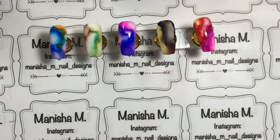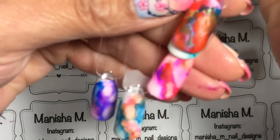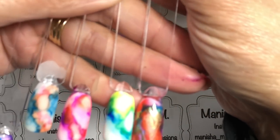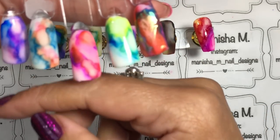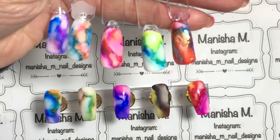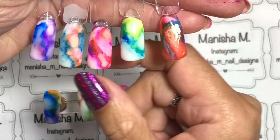And I did actually have a bit of a play with my CC and Sissy inks as well. And these are the designs I've come up with them. I also did a self-made ink with a red Sharpie marker because I didn't have the red colour. So that one there and that one there, I think, have both got the red Sharpie marker on them. But I just wanted to show you a bit of a comparison. So if you're on a budget or you can't get hold of these ones here, you can actually use the CC and Sissy ones to do something really similar.